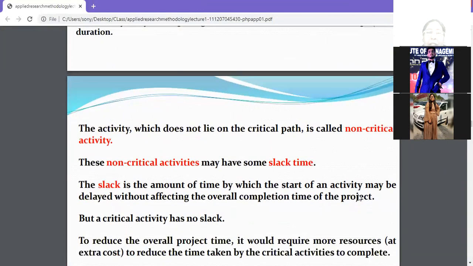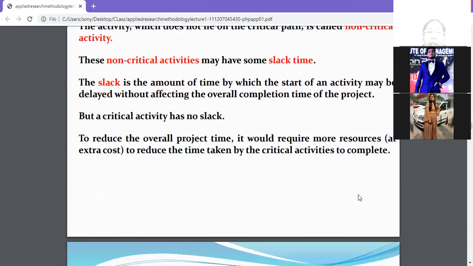The activity which does not lie on critical path is called non-critical activity. Non-critical activities may have some slack time. What is slack time? For example, one assignment which the teacher has given to you, she may have asked you for say 20th as the last date, but you have been given some extra time and you can give it in by 25th. That means that the 5 days are slack time that has been given to you. That is an extra time which you can use to submit your assignment. Now, if the teacher says that after those 5 days you would be marked negatively, that means the slack time is only for 5 days, after which you would be marked negatively on the assignment. All right. So this comes in as a short question.